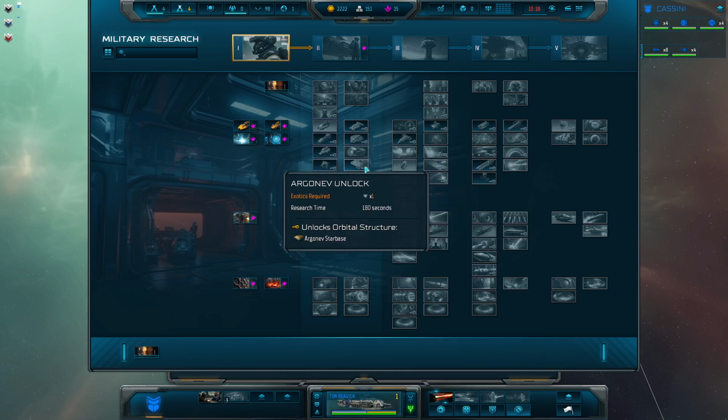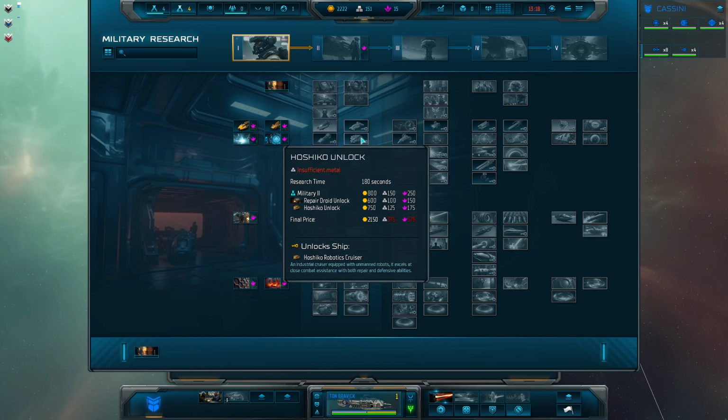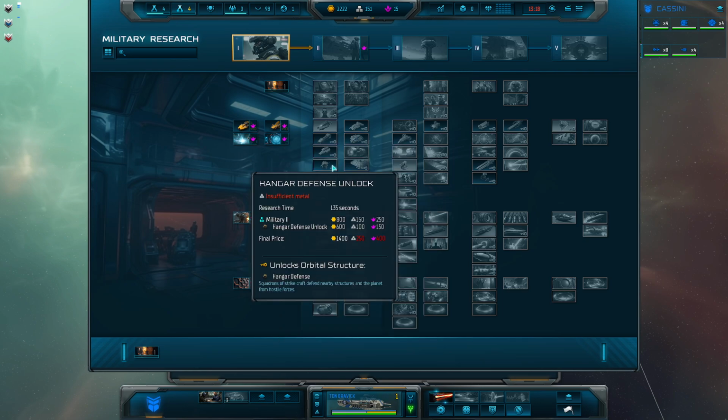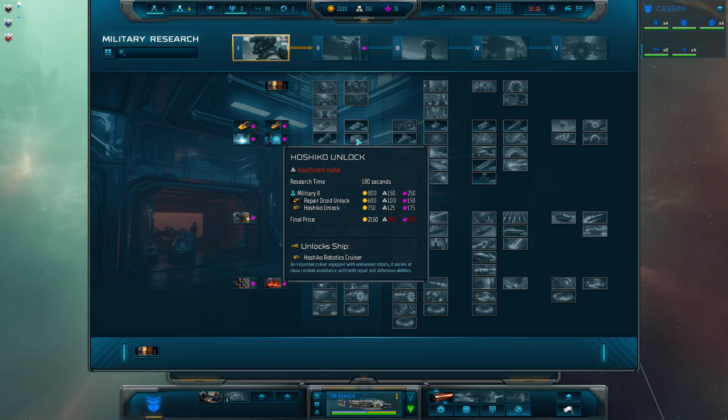And then finally, once you have more resources in tier 2, you're going to want to unlock these bigger cruiser ships. They're all pretty good. If I was going to provide an order, I would say that I personally like the carrier cruiser, then the repair bot cruiser. Both of these I'd put towards the top.